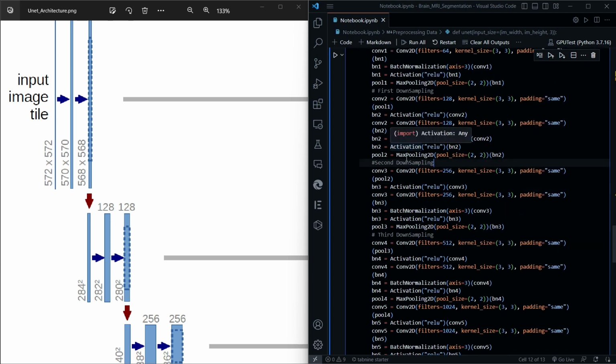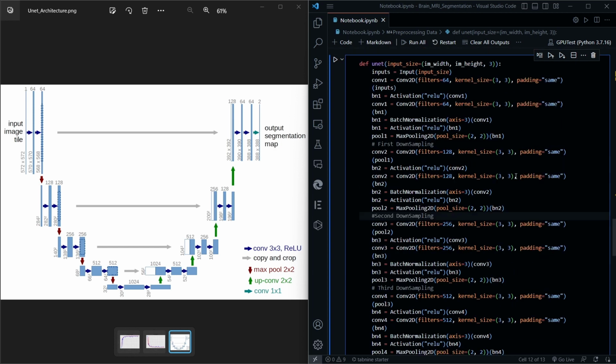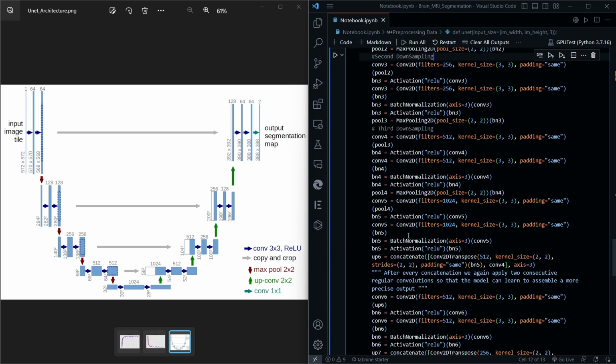So what we did over here is we just applied each function over and over at each iteration that we are going through in the UNet architecture. Fun fact, the name UNet architecture came from the shape that is being shown over here, that is the U shape. Okay, apart from that, third down sampling, that is 256 layers, and then this is the fourth down sampling, so that would be 512 layers, and at last.